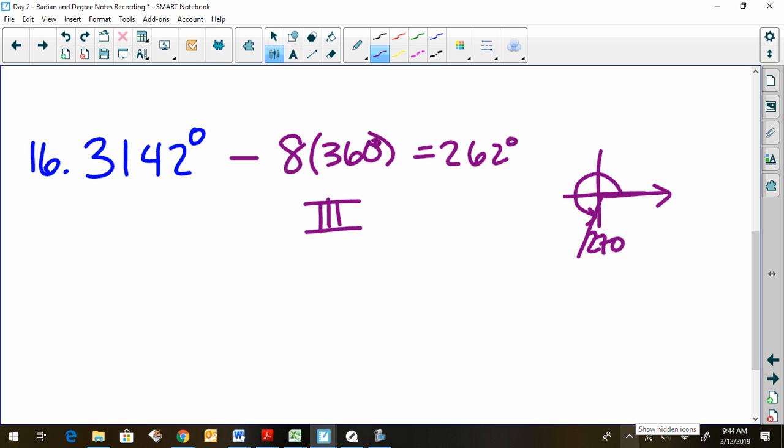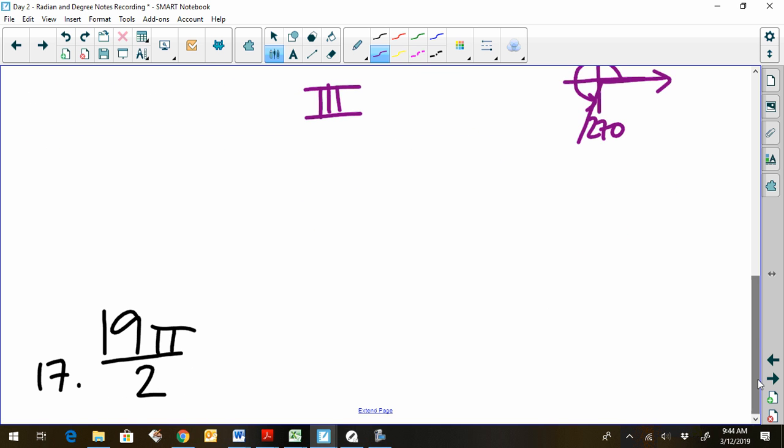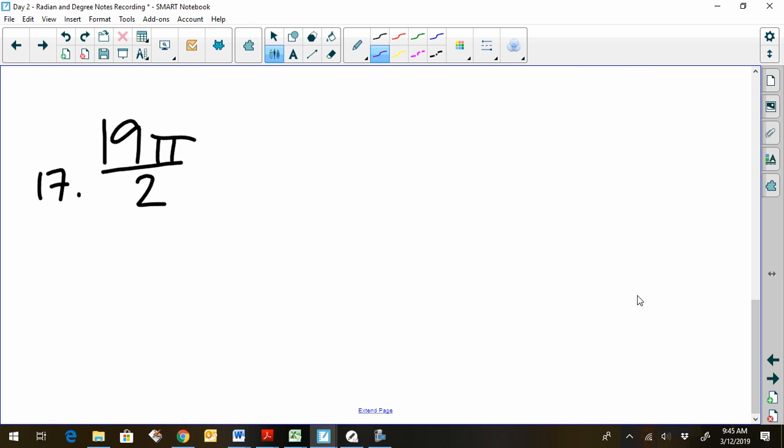And we might not be given all of these in degrees. We might be given them in radians. So similarly, I would try to figure out what this is, what's the coterminal angle in radians between 0 and 2 pi. So I would take away, thinking about pi over 2. So I want to take away how many pi's over 2. So I want to take away 4 pi over 2, however many times it evenly goes into.